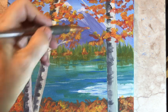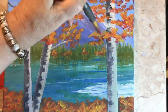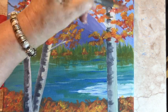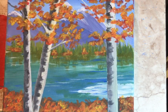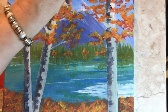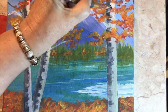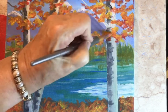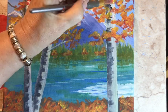That's basically the picture. It's just a matter of adding in the details that you want to add in. I've showed you all the techniques. So all you have to do is go in and apply them and complete it however you want to complete it. It's one of the nice things about you all having your own paints at home, is that you can keep working on it until it looks like you want it to look.